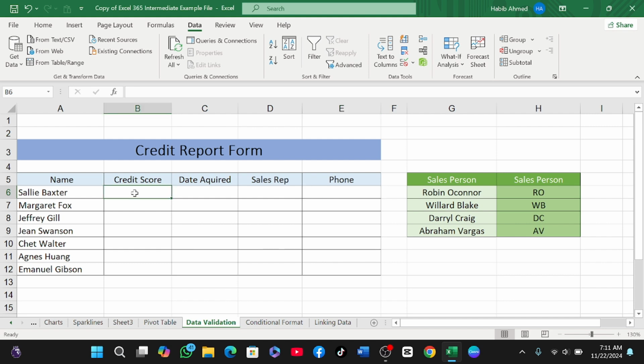For example, for the credit score, I may enter 345. For the date acquired, let me say it is the 11th of November, not really the 21st of November, 2024, for example, today's date.